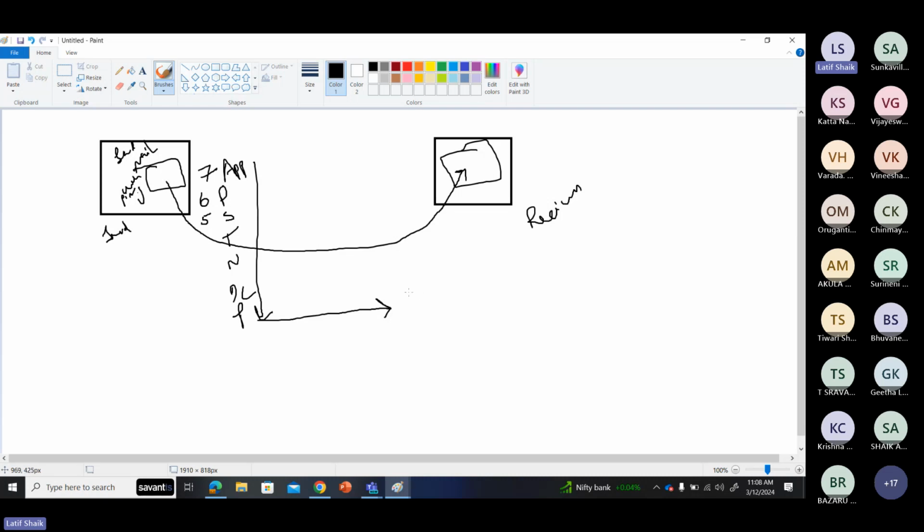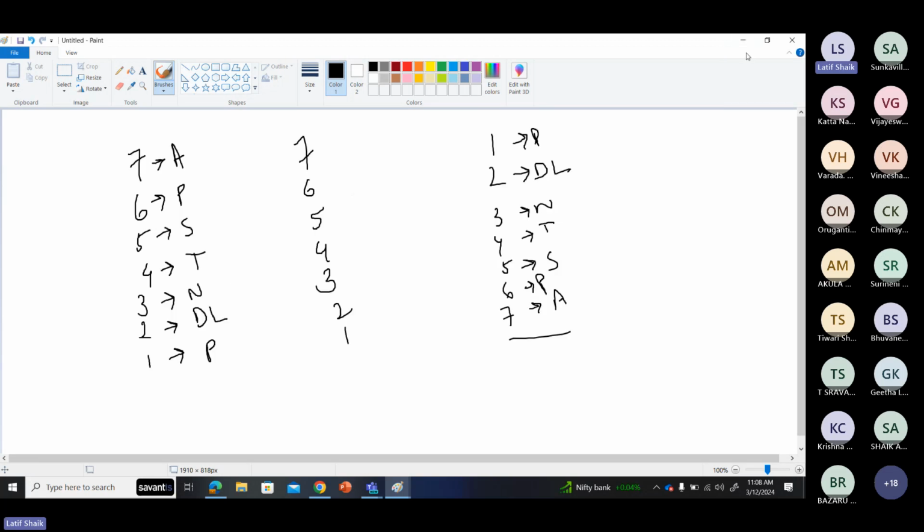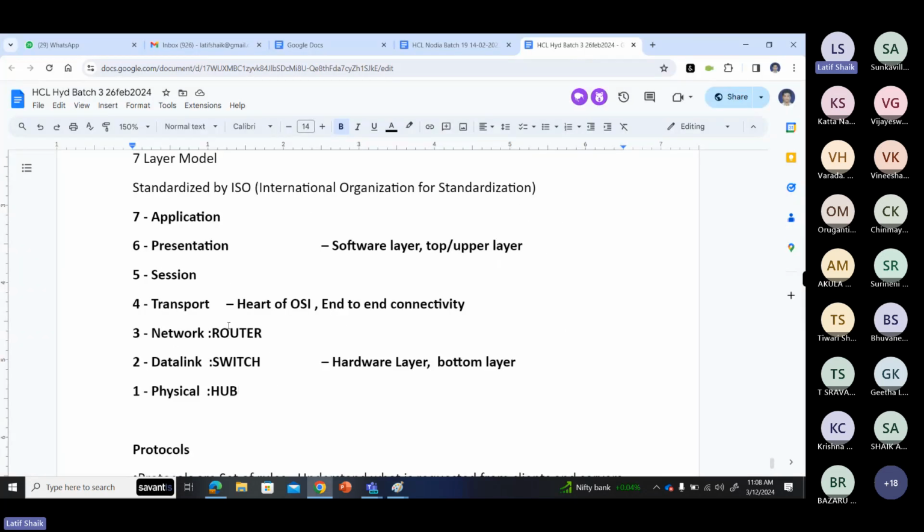When you are receiving, you receive at the physical layer, and then data link layer, network layer, transport layer, session layer, presentation layer, and application layer. This is the pattern. That's why some textbooks give this line, some textbooks give this line. But both are correct because when you're sending, it goes from application layer to presentation, and when you're receiving, from presentation to application. Guys, understand?